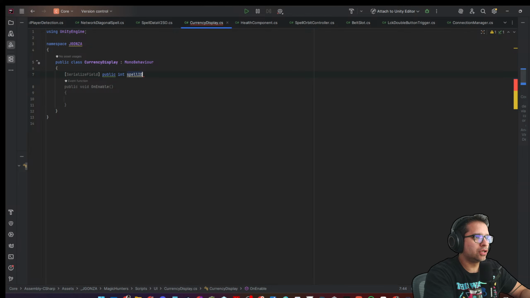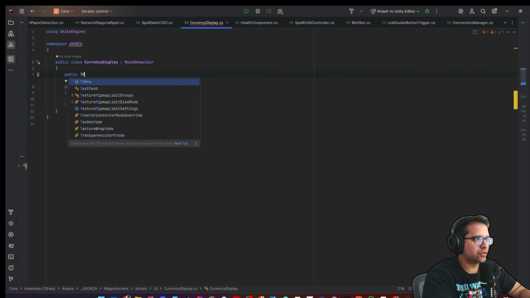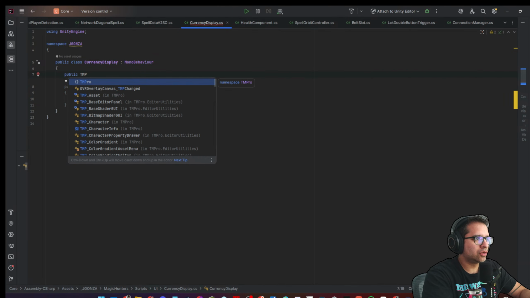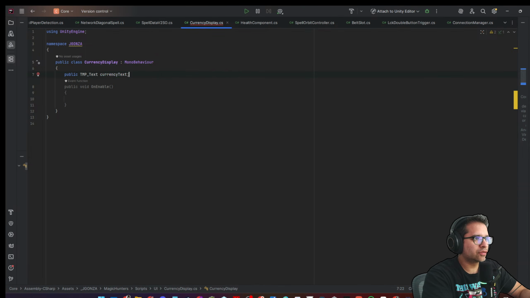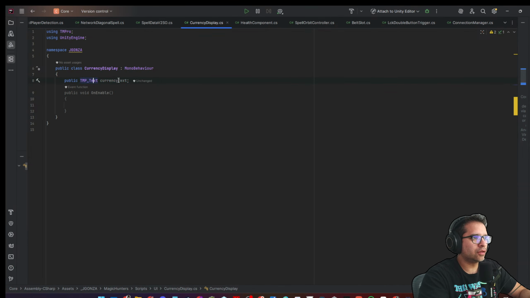Public text, and this is gonna be AC count text, and then we're gonna copy this because we have the AC and we have the RB, and this is just a display.